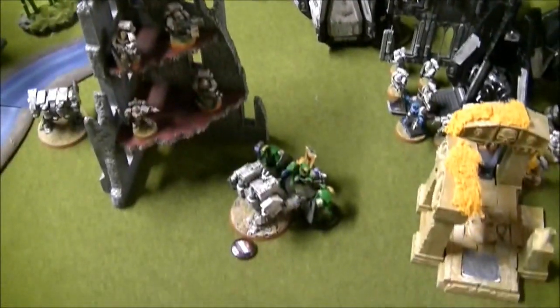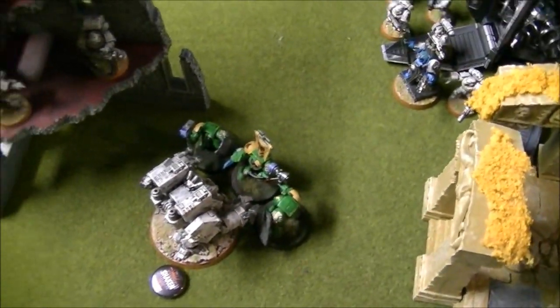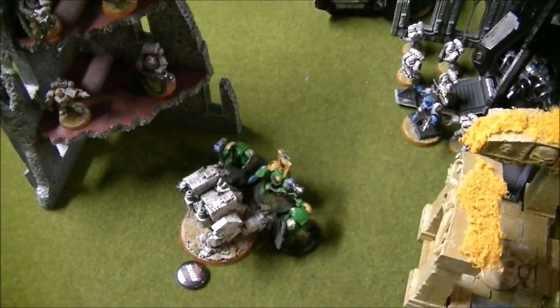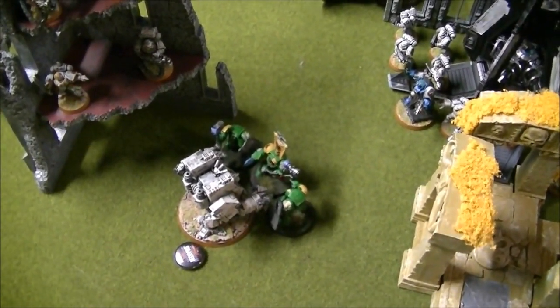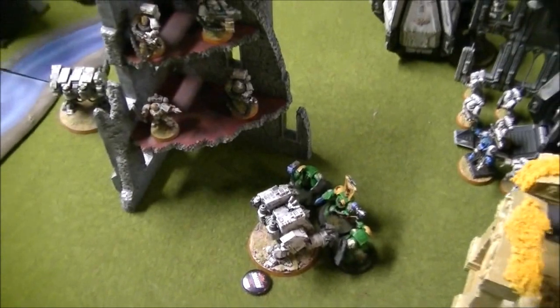Back over here, like I said, the Terminator's been whittled down by a lot of fire, and then the Ironclad assaulted in. Did 3 wounds to the Terminators, but Muggins, predictably again, it's the word of the day, I guess, predictably, he rolled lots of 3s and 4s for his Storm Shield saves. And in return, he ended up shaking the Ironclad.